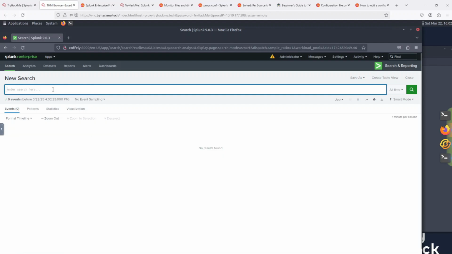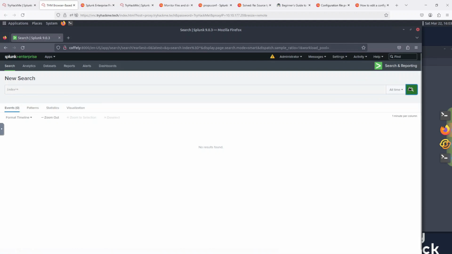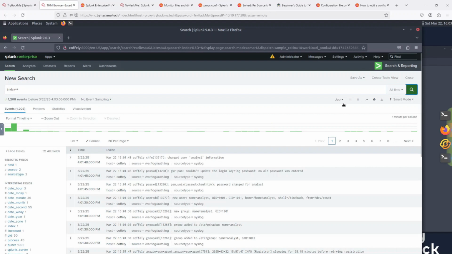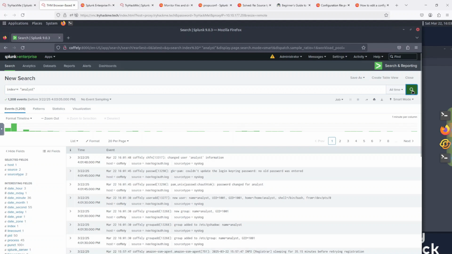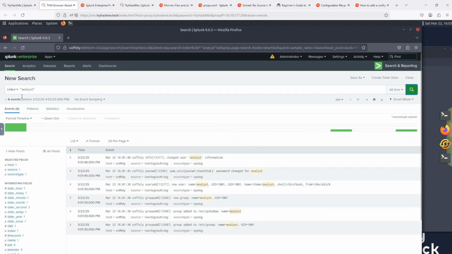Let's remove everything from search and start from index equals all. And we see analyst among results. So let's search for analyst. And there are 6 events reported back. So the answer to the second question will be 6.